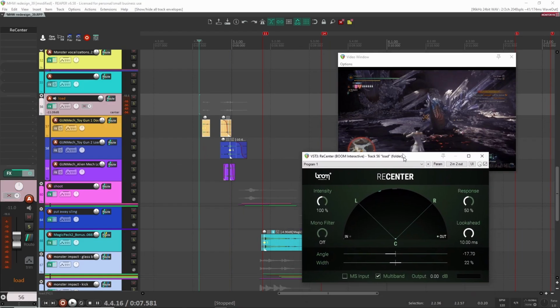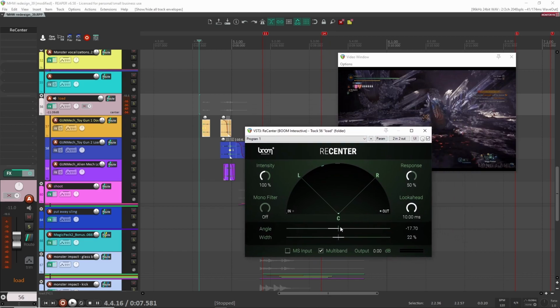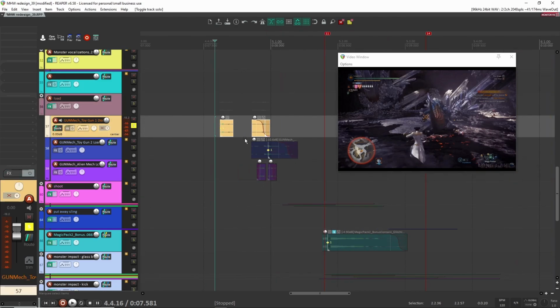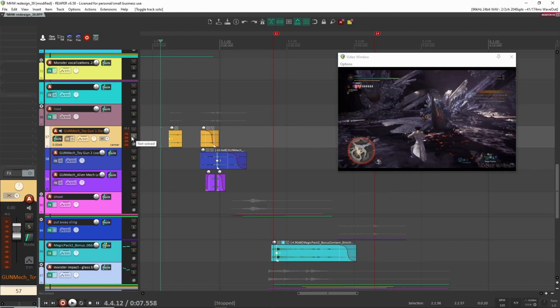All right, so for this reload, I'm just using Recenter here just to position it. Again, I'm narrowing the sound into the center, and then I'm putting it a little bit to the left for the character because the character's on the left. So the first sound here that I have, this is a reload sound that I recorded from a plastic toy gun. So a little quite subtle.